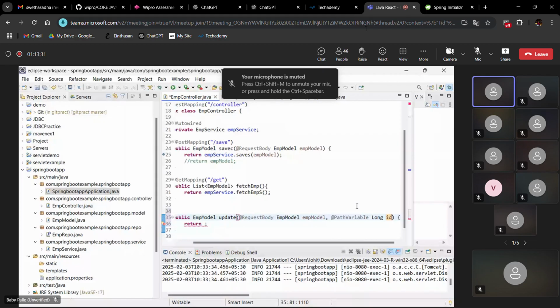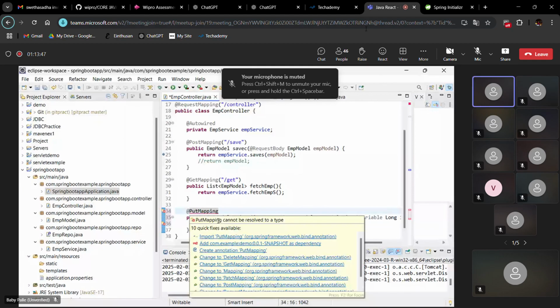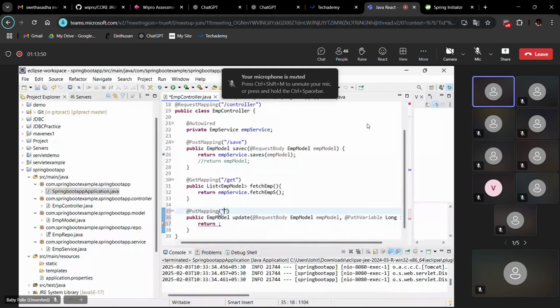Okay, now to update the record, which address we have to use? @PutMapping, brackets, anything, slash, put slash, after put slash, again slash, in flower brackets, mention ID.